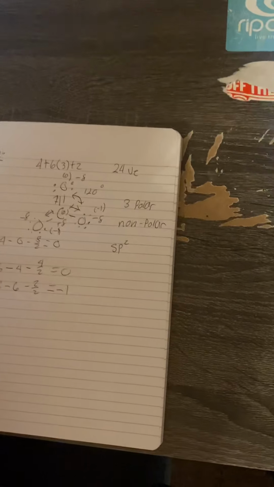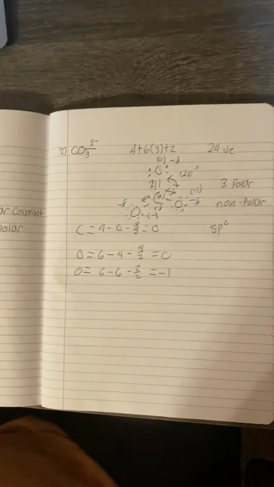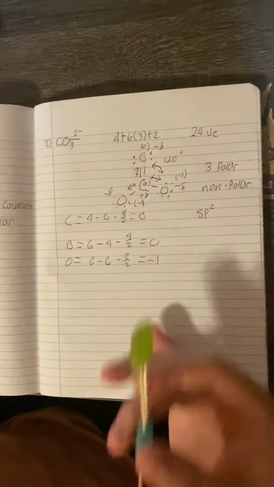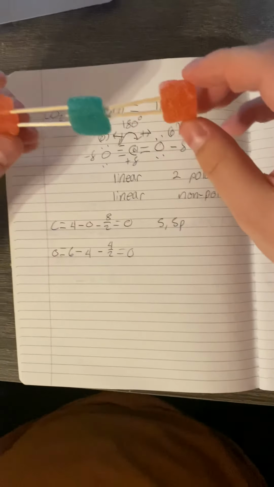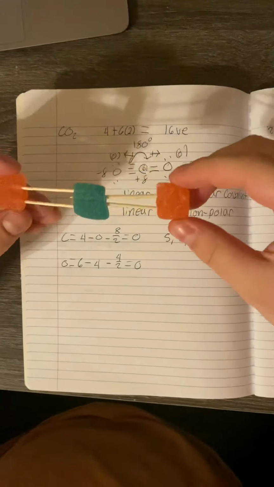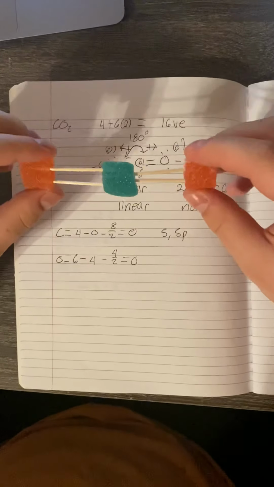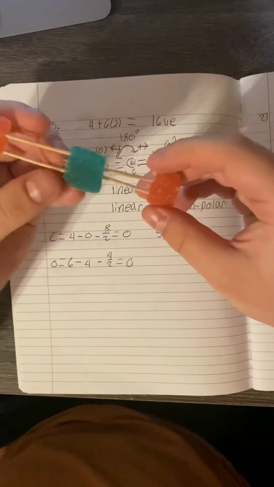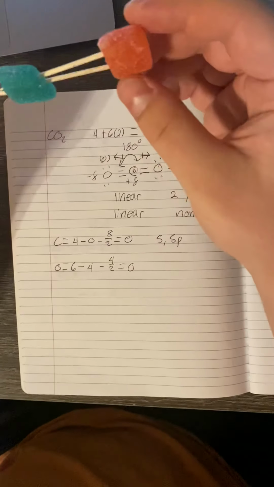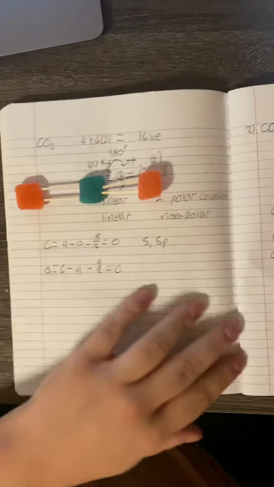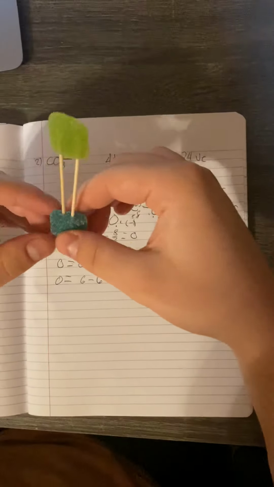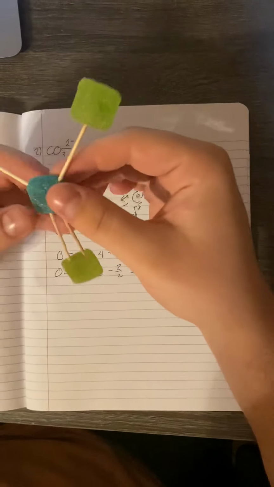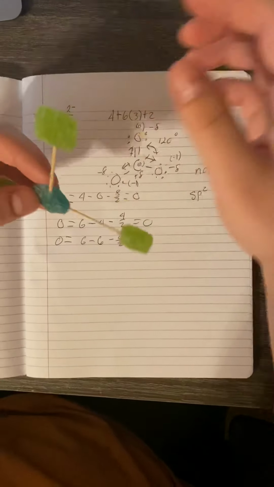Oh, almost forgot. So these are our 2 models. Let's actually flip back to the first one right here. We went ahead and made our structure right here. We have carbon in the middle, and then we have oxygen on the outsides, and they're both double bonded. We went ahead and used some Starburst candy and toothpicks to make this. And then over here, our CO3 molecule, we have a similar setup. Blue is carbon, and then we have green as the oxygen for this one. We have 1 double bond and 2 single bonds.